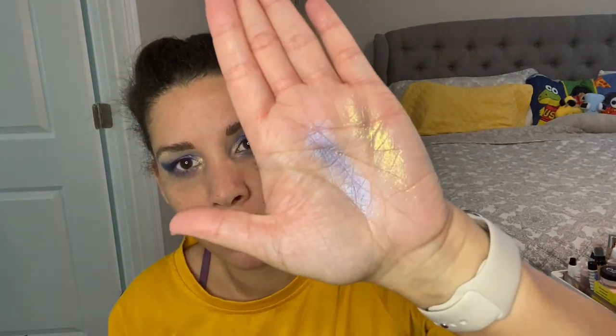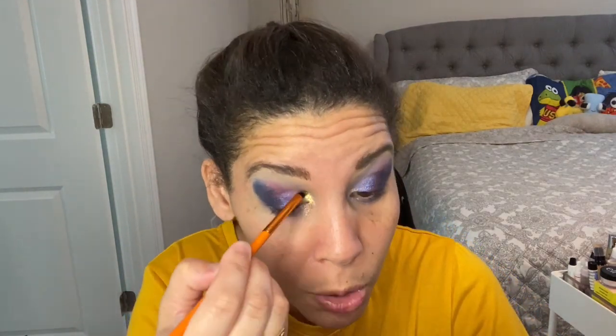Let me give you Mors, which is gonna be right here. So you can see, it has a green gold to it. And do it here. It's just dazzling. So you could see it's like light and then shifts in. I love that. I'm gonna use a pencil brush and see if I can amplify it a little bit more, so it's more solid. I didn't spray my brush this time because I kind of wanted to see what it would do, but that is beautiful. Such a contrast too, like the blue, the purple, the deep smoke.